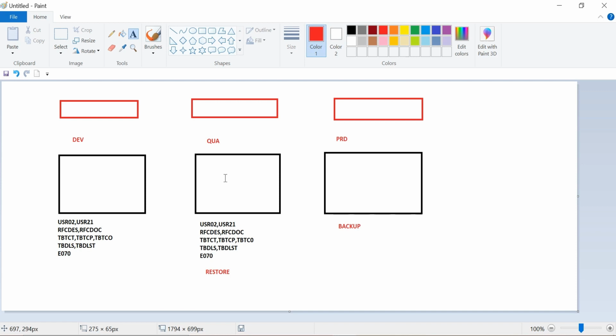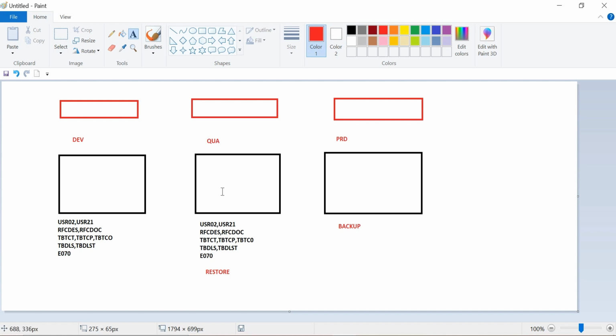I want my users back. So I have to preserve my users. I want my RFC connections back. I need to preserve that. I want my license back. Here, if you restore, this production license will come and sit here. But what about my quality license? That is already deleted. So I want my quality system's license. Every SID will have a different license, right? This hardware is different. This installation number is different. So I need everything back.